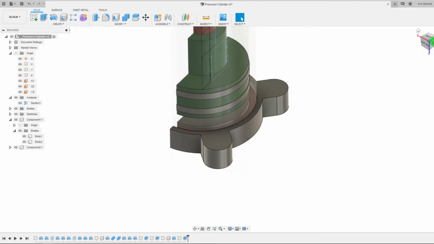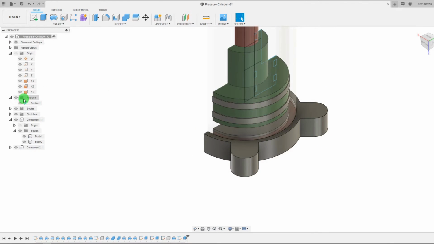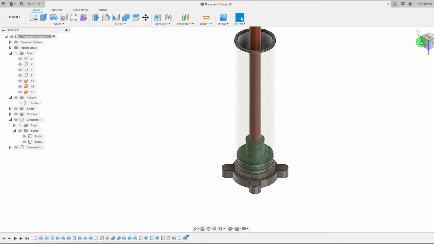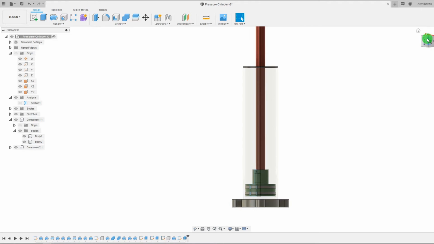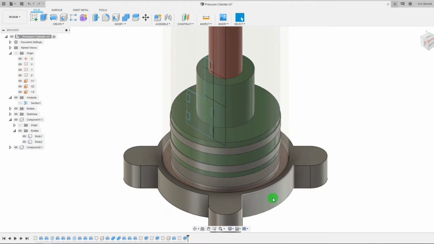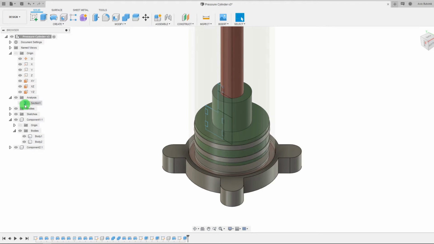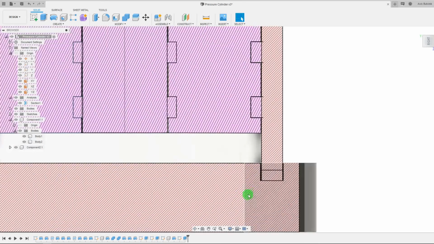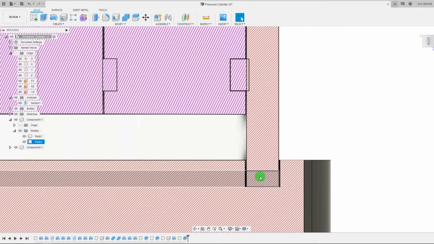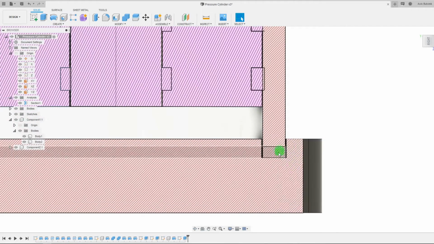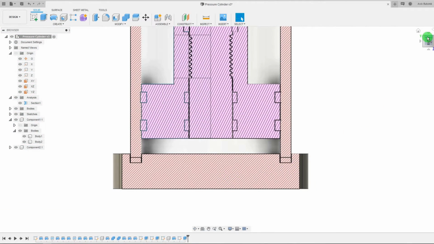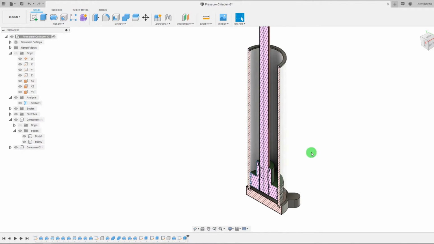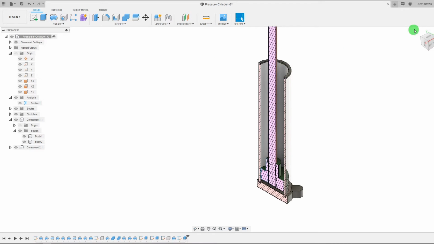So as you can see, this is our result and we're still in a section view, so I can turn that off if I want. And so that's what we want it to look like, at least on one side. Now the other side is going to be a little bit more complicated, but before we do that, let's just take a look through the section. So as you can see, our gasket is right here. That's this part that you're looking at. And the cap is pushing on that gasket. And we're going to have to do one last operation here at the end. But until then, we're going to work on this cap up here at the top.